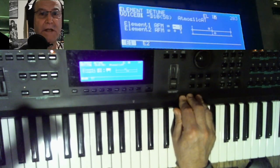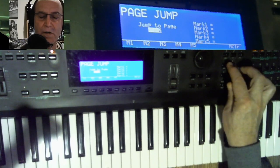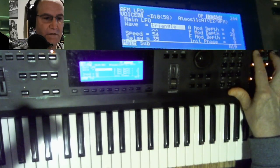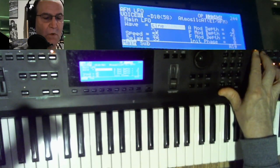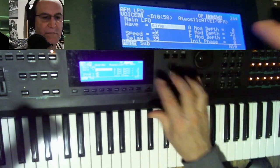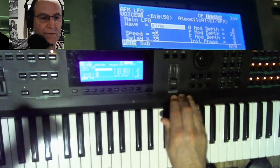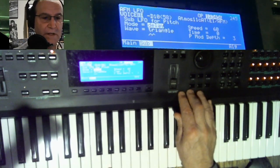There's a couple other things I like to do for my stereo effects. So let's go to our LFO page here. And you can see the LFOs are different waves with one variation of speed. So the little bit of pitch mod I have going on are just going to always kind of be out of phase. I give some space. But I talked about the sub LFO in the other patch. We're going to take a look at it.